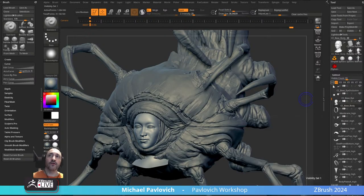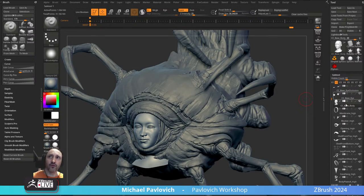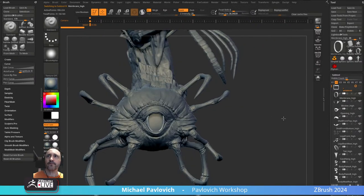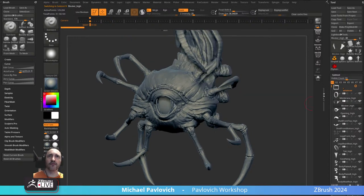Everything's back on. You can also use these visibility sets up here to store different selections. You can also have folders in here. So you can say Control F and say whatever, and then just drag stuff in here that you'd want. So we can drag all the base body stuff in here. You can also use move multiple to make folder selections, but that's good enough. So we have a whatever folder now. We can turn that off. And now, since we're in visibility set V2, this will be our visibility set for these subtools. If I go to V1 and we turn whatever back on, now whatever's turned on for V1, and in V2, whatever is turned off. So that way you can use your visibility sets for quick visibility selections if you'd like.